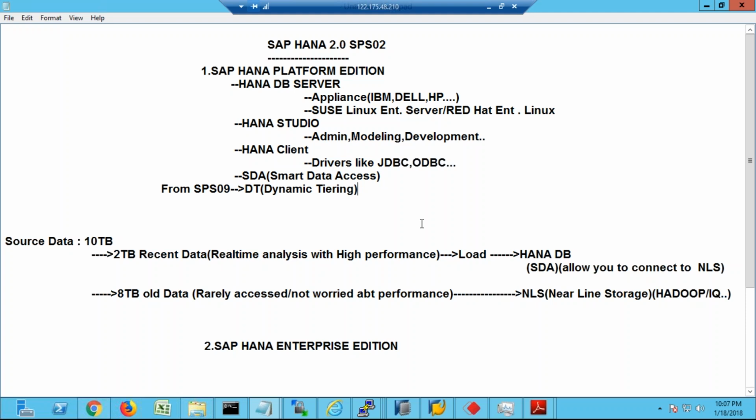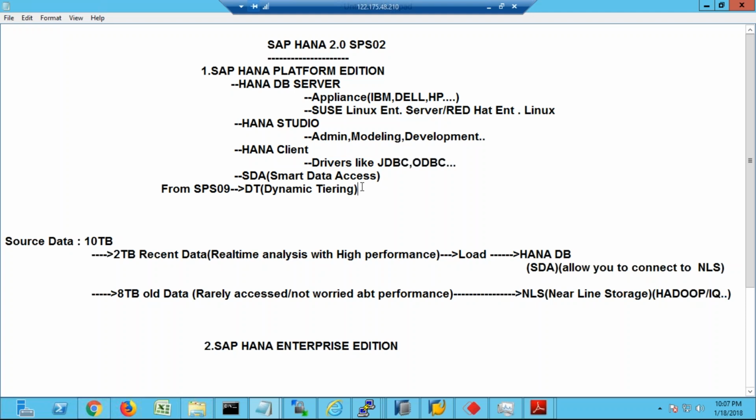So this is what I'm telling you right from the beginning. Try to understand what SAP is offering as part of HANA. Don't think about only database servers. A lot of other components also you need to understand. Okay, so that's another aspect of it.